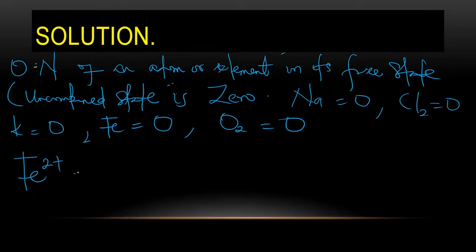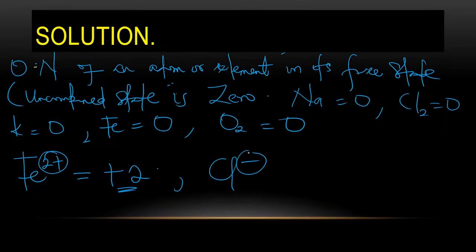Fe2+, the charge is 2+. So since the charge is 2+, the oxidation number is +2. Now, with oxidation numbers, you write the signs before the numbers. If I have chloride, Cl-, the charge here is -1, so the oxidation number is -1. Are you with me? If I have sodium, Na+, the charge here is +1. So the oxidation number is +1.